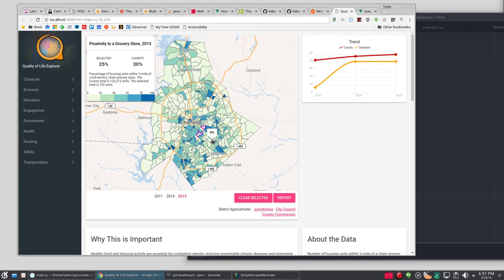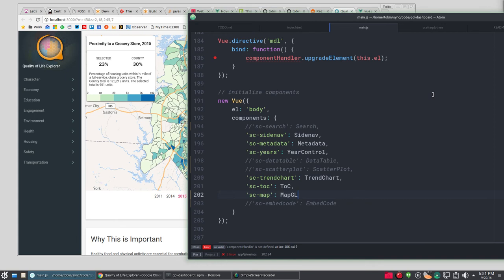So notice we have some stuff selected. It's not showing the data table at all. We just got rid of those whole components and the whole app keeps working. I could get rid of the map. I can get rid of the table of contents. I can get rid of any of these components. They are completely 100% isolated. So there's nothing in that component dependent on anything else. How awesome is that? So you can add new components very easily. You can take components out. If you want to screw around with the search, you only screw around with the search component. You don't have to worry about it leaking out into anything else.